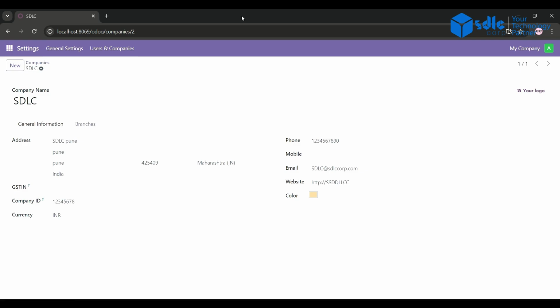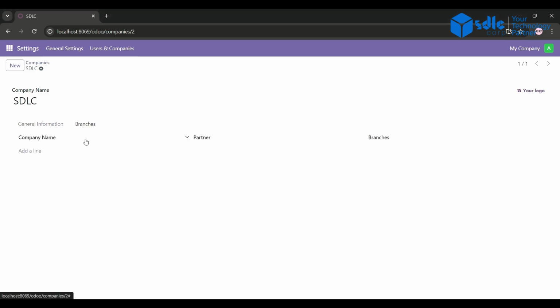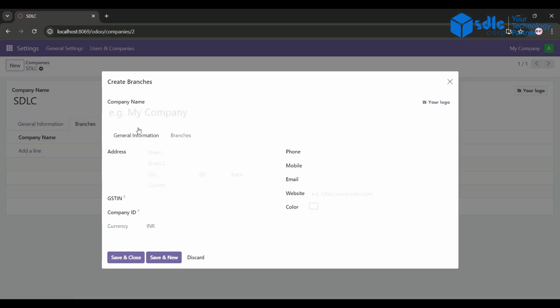Before creating branches, we'll add a new branch. We don't have a branch, so we'll add a new branch. Let's say the company, the branch name, address, company ID, phone number, and after that just save it.